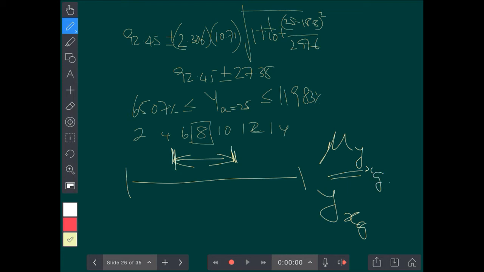So the actual value, because the values have a much larger range, would need a bigger confidence interval. But if I'm just trying to estimate this value in the middle, I don't need as huge a confidence interval. And so that's why the two intervals are different in terms of how wide they are.